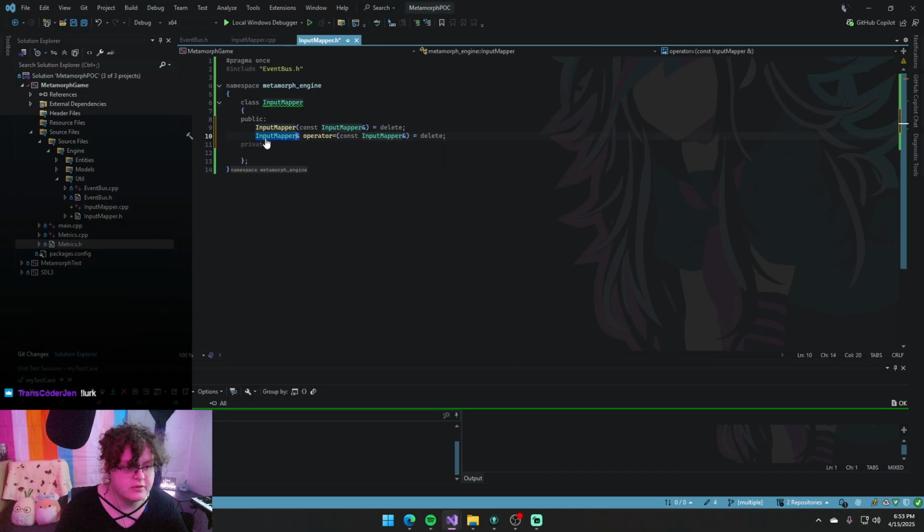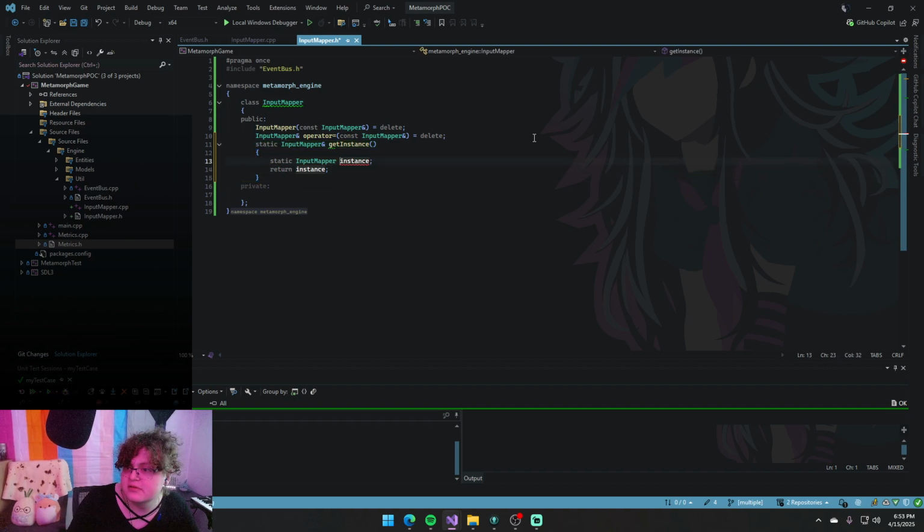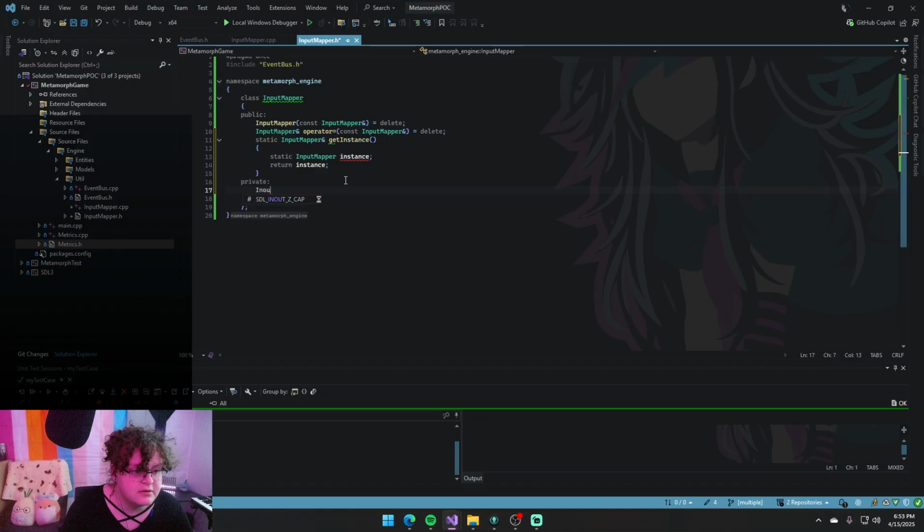That's what I get for going off a reference because I'm just rewriting the reference. Static input mapper static. No constructor yet? Yeah. All right, now I do input mapper. And then normal destructor.